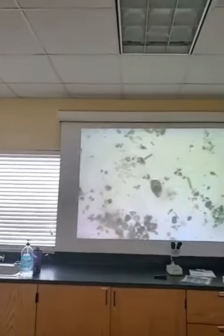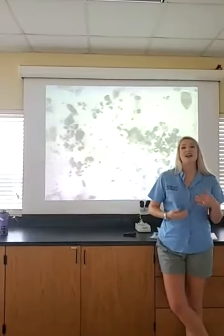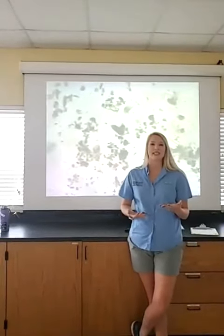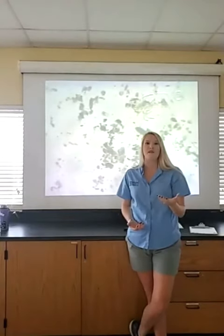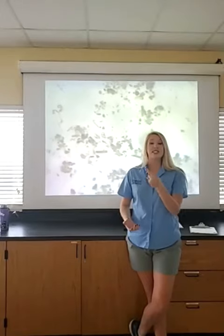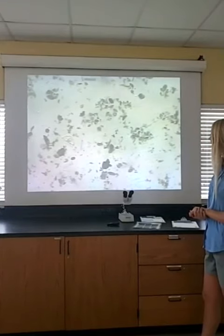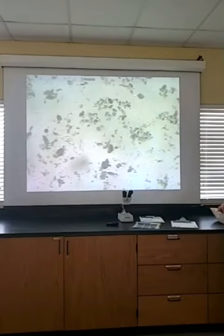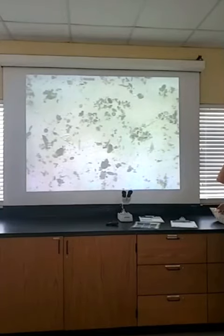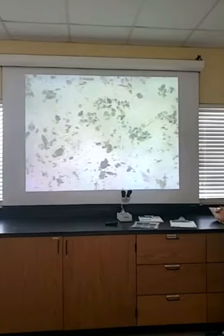Neil wants to know if these are actual size or magnified by the microscope. These individuals are definitely magnified. But with that being said, if you were scooping up a sample of water, you would be able to see some of our larger plankton moving around. To see the smaller ones, especially our phytoplankton, you would definitely need a microscope. A lot of people ask during this lab: is this what we're swallowing when we accidentally swallow ocean water? These are microscopic organisms, and our stomachs have strong acids that break them down. This is a very concentrated sample of the animals and plants living right out in our estuary.